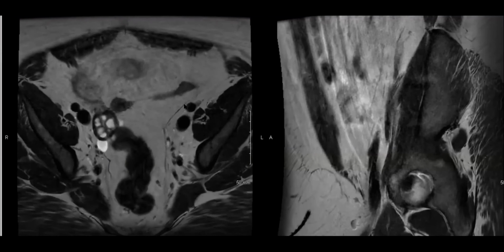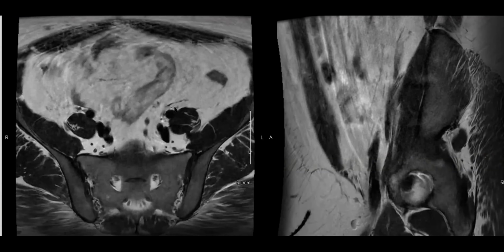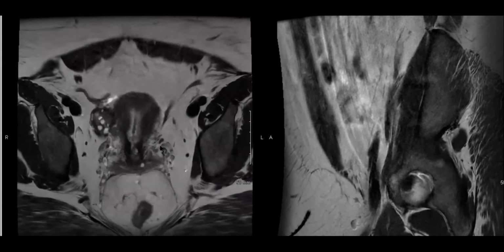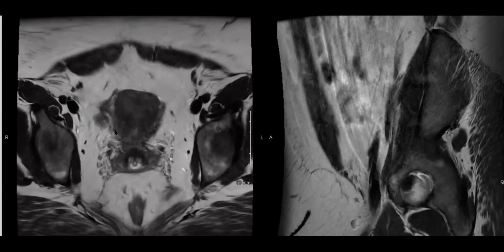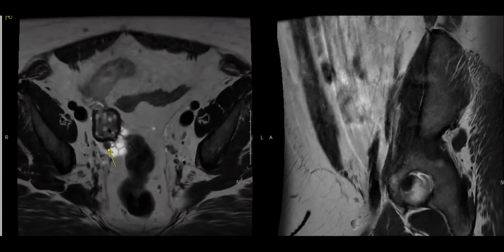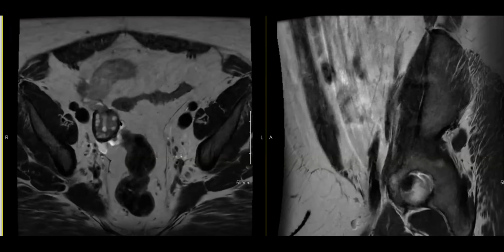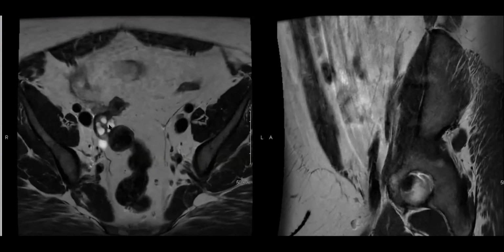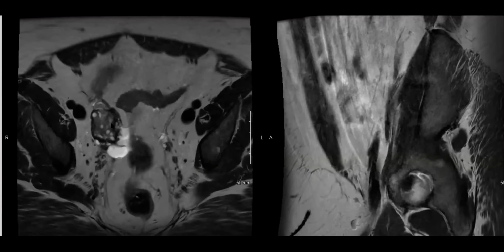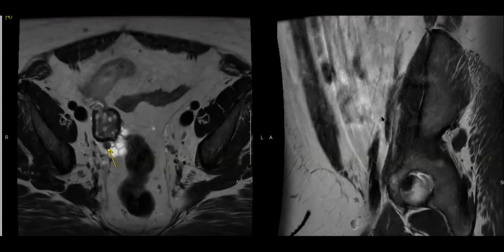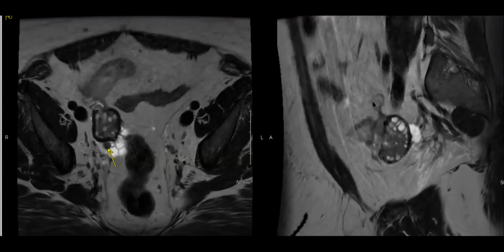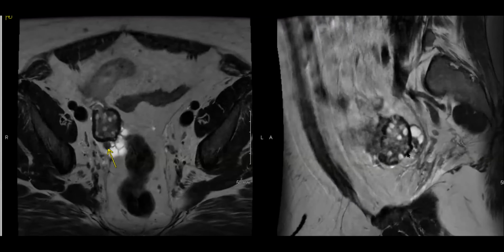So you can see the left ovary. She had a left oophorectomy, if I remember correctly, so she only has one ovary. You can see that the parenchyma looks pretty good, but then you have this very weird looking, like black lines surrounding the ovary. However you rotate it, it's encasing the ovary.